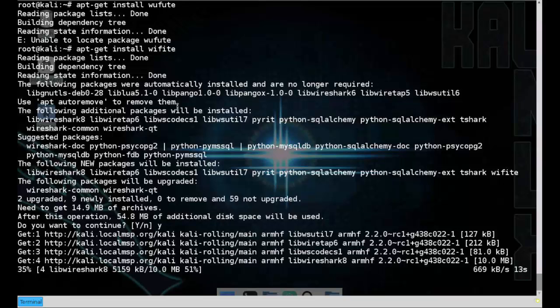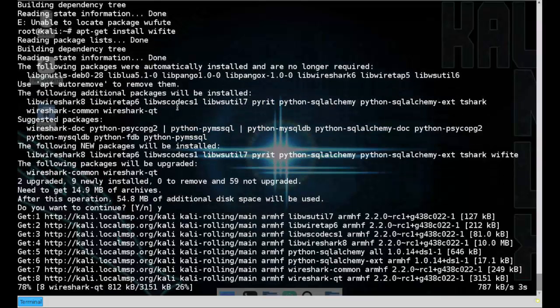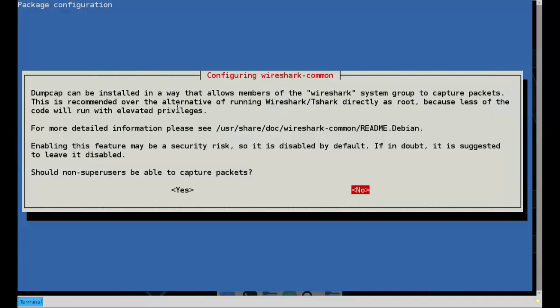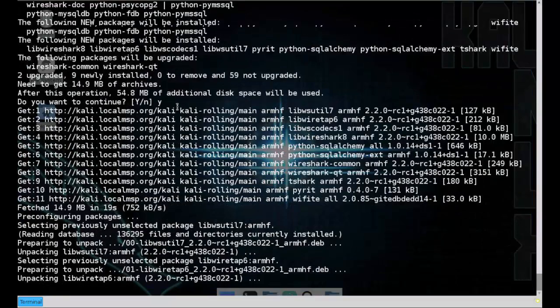Once this is installed, the rest of these tools will actually install very quickly, so we won't be waiting around very long for any of them to install. Well, I see this is already past 60%, 70%. And again, I'm going to press Enter to pick up any defaults that need to be there.